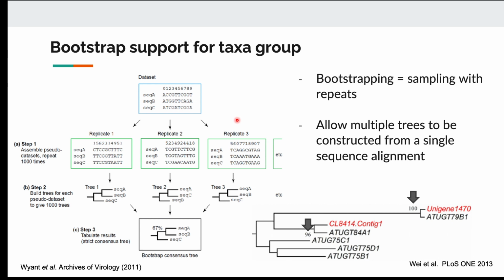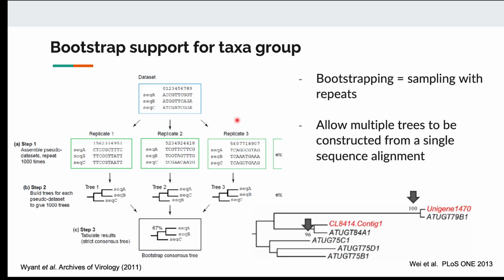And we will have this estimate called bootstrap support that says that among the 100 trees that you make, all of them group these two species together. So we are confident that these two are related. If we see 96, this means 96% of the time, these species are grouped together. So we are also confident that these are correct. But if you see like 67% or 15%, then that means that depending on how you select the data, you can have the species grouped together or not. So in this case, you might not be so confident about the tree that you have.